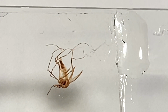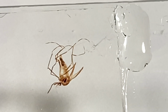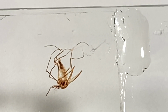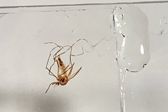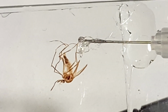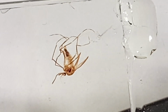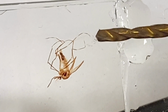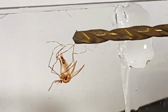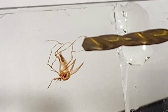Now, what happens with the heat is that if it's placed directly underneath the bubble, the heat is going to cause the gas bubble to expand, and it has to go somewhere. And so it usually will move in the area of the melted resin. So if you take your heating tip, let's say this is my heating tip, and you put it underneath. If you put the heating tip over here near the edge, it will reliquefy the resin over here, so the bubble will want to move into the area there. Now around here it's all hard, so it won't move that way, it'll move this way.